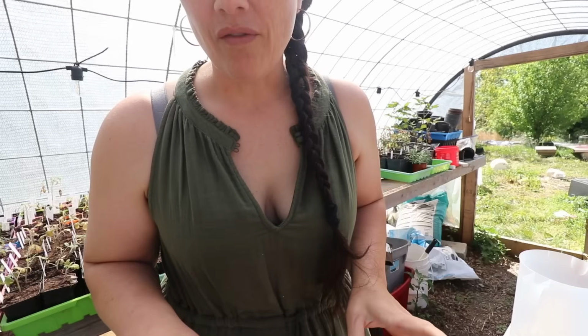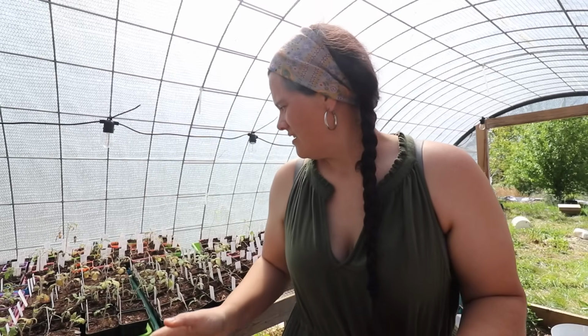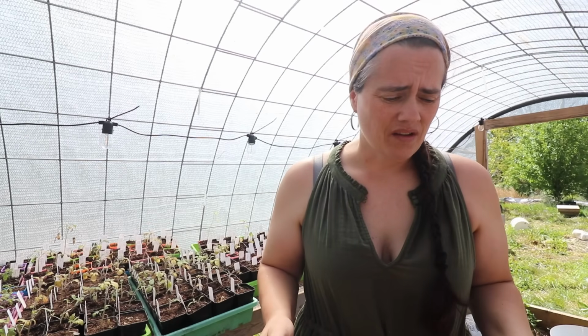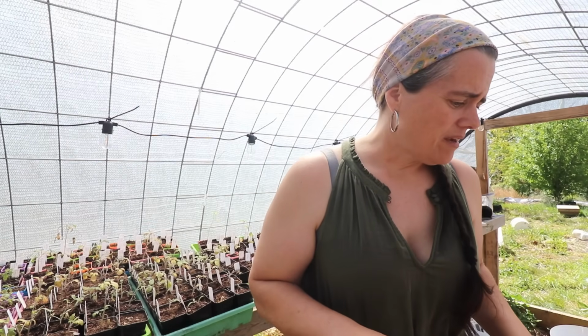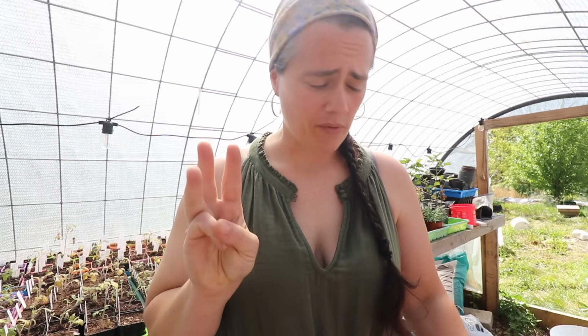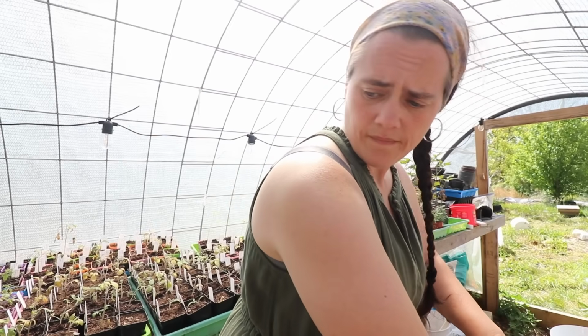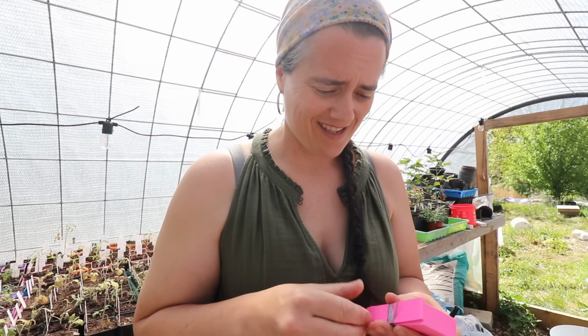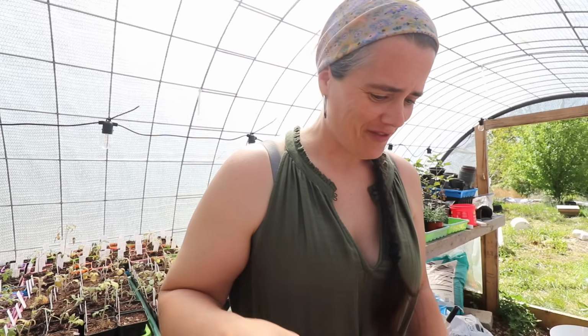All right, let's boogie. So for this experiment, I'm not going to jeopardize everything. Not that I feel like I'm jeopardizing, but I am going to do a select number of my trays and mark them. I'm going to do a 1%, 2%, and 3% ratio. So we got our new tags. I decided to go with the colorful ones this time.